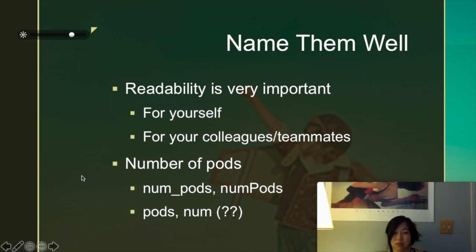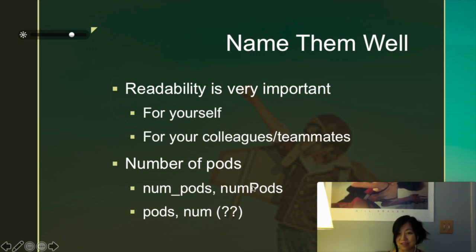So what is a good name? I give you two examples. I think both of these are fine: using an underscore to separate the words, or using a capital letter to separate the words.